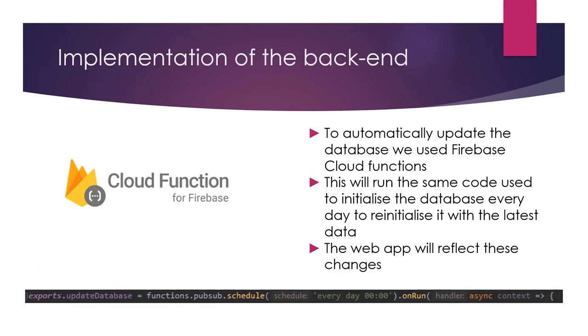We still needed to automatically update the database every day. To achieve this, we used cloud functions in Firebase. This feature automatically runs back-end code at a set time every day. In our case, the database is updated every day at midnight. Every day the database is reinitialized so that the most recent updates are included. This is reflected in the web app.